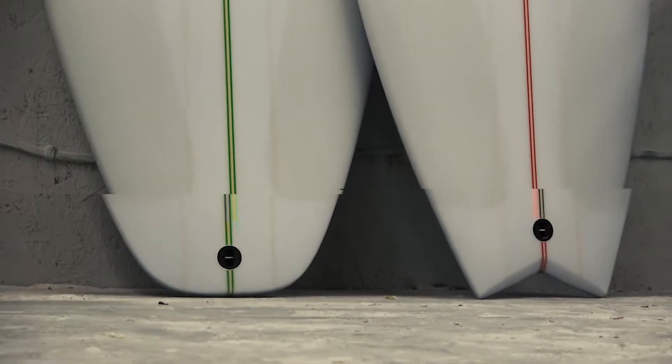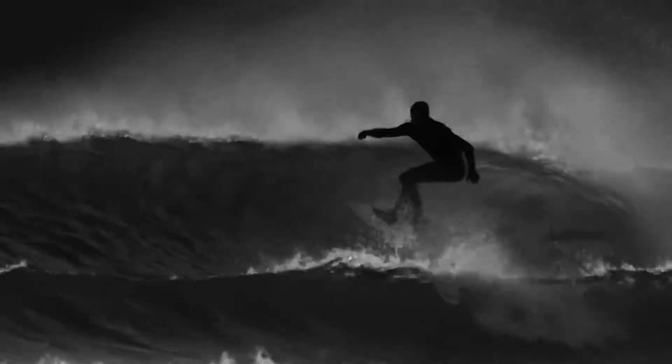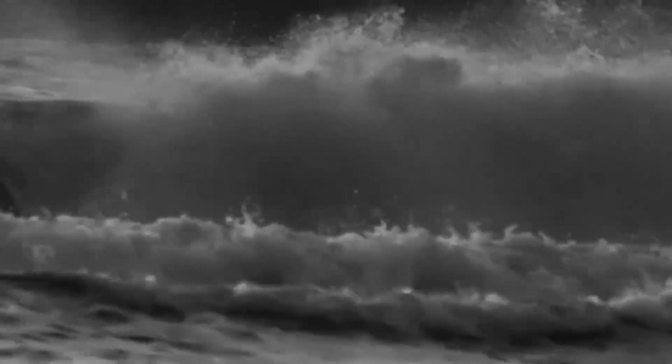For everyday waves and average waves, he's going to be on the swallowtail version, which is half inch shorter, an eighth of an inch wider in the tail base. The turning radius is going to be slightly shorter, meaning that he's got slightly quicker response time in less curved waves. It's only really subtle differences, but hopefully this is the thing that makes all the difference.